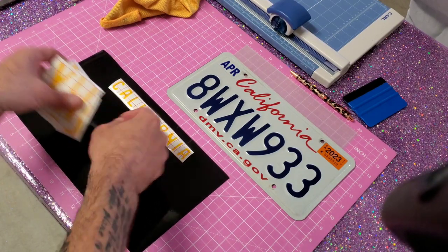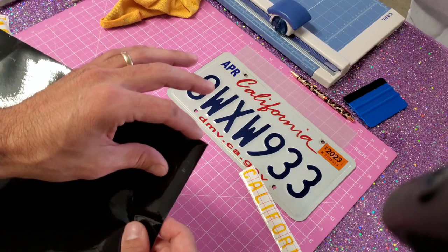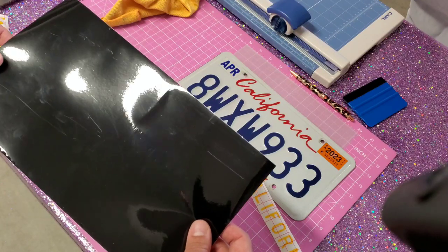Now, our background is a special kind of vinyl that's going to fit perfectly on the license plate. It does have a protective film on the front, so you don't have to worry about scratching it or anything when you're putting it on. You'll just peel that off when you're all done.